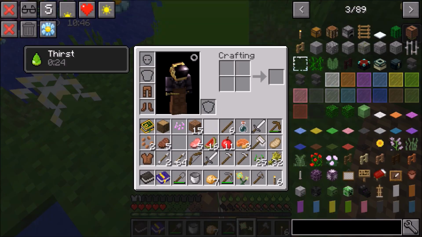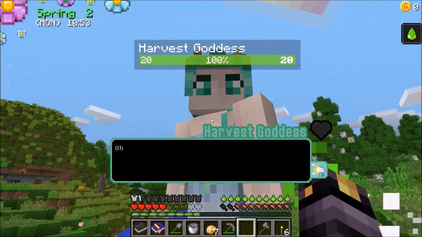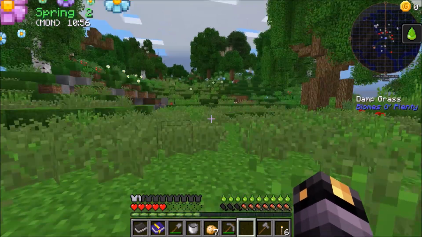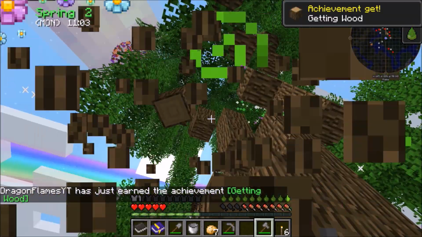Where is it? Goddess flowers. I believe she's gonna drop 4, so. Harvest goddess. Oh, hello again. If you've forgotten, we're looking to bring our first villager to town. I just need 24 logs to help you get started. So, we're gonna need 24 logs, I believe, and then we can go ahead and get that done.